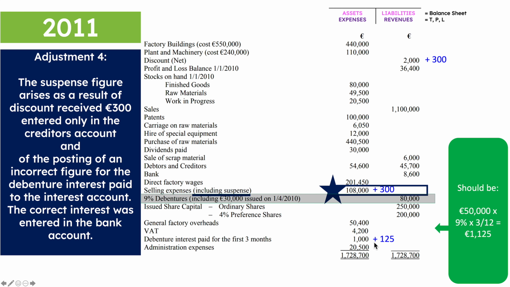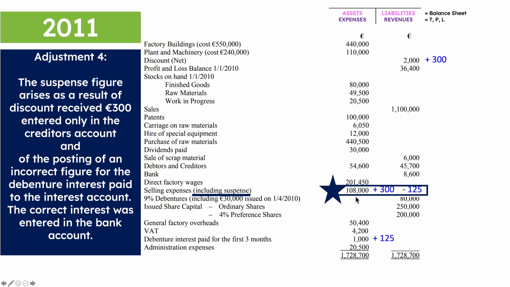So I have to add 125 here. My two sides would then not equal if I added 125 to the debit side, but I need to get it to equal again. My item incorporating suspense is also on the debit side. So to fix that then and make sure that my two sides equal, I will minus 125 there. And now my two sides equal.